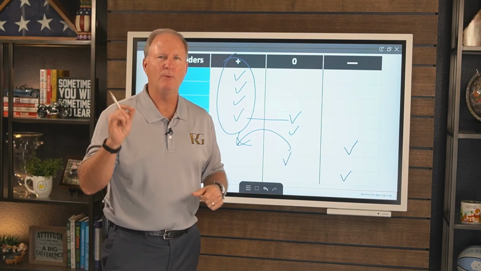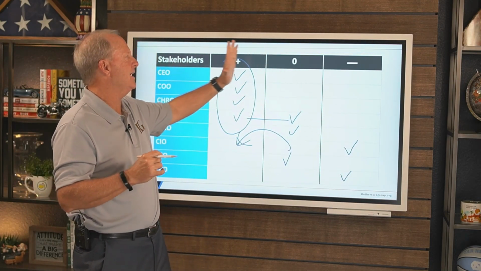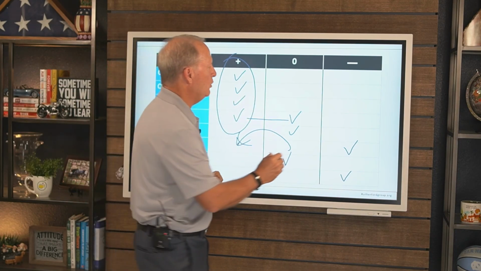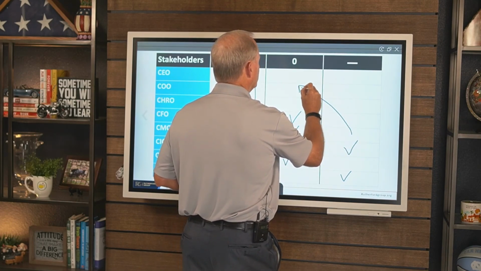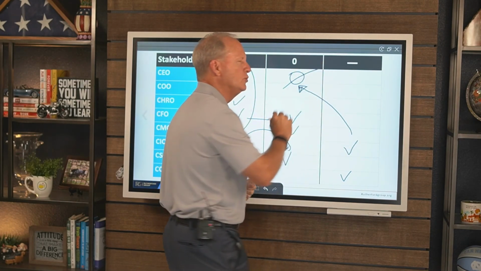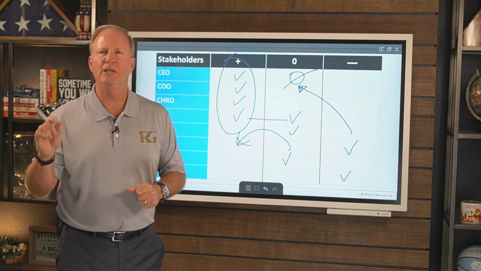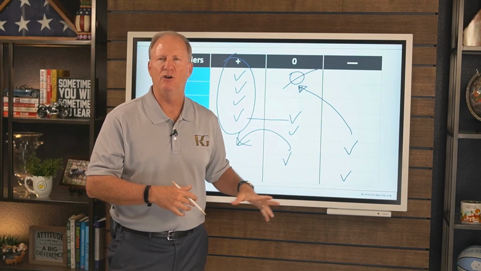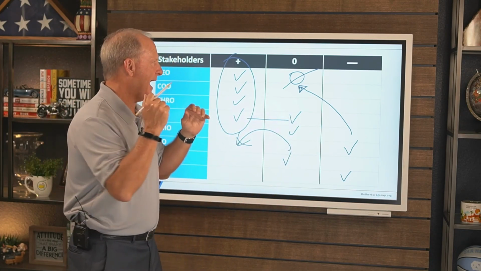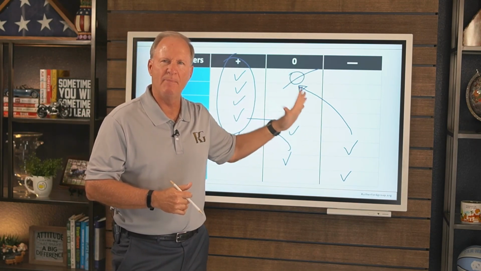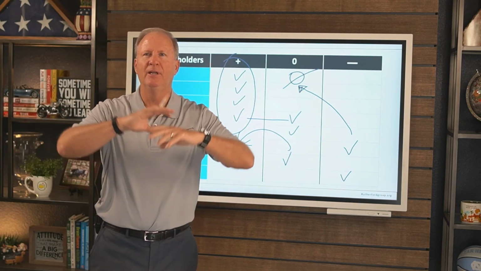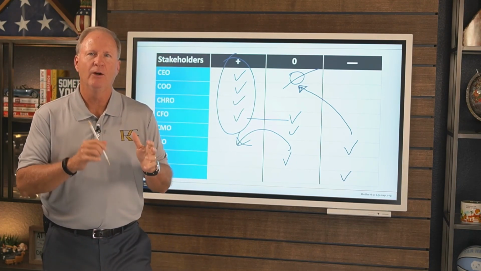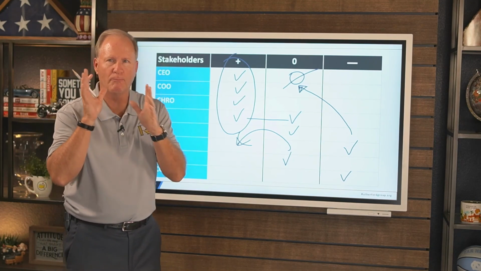Now, a lot of times people will think that with opponents, you need to make them be adopters. And the reality is that's not the case. What you want is for them to be neutral. And the reason you want them to be neutral is I don't want them killing me in a meeting. I don't want them backbiting on me. I don't want them throwing darts at me. I need them to at least be in the middle so that my project is nothing but blue skies, right?